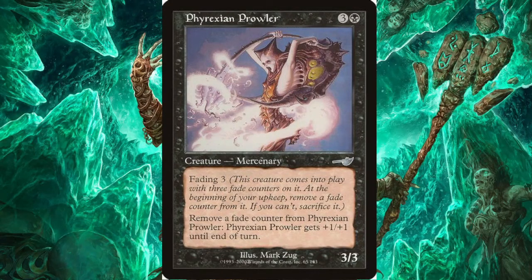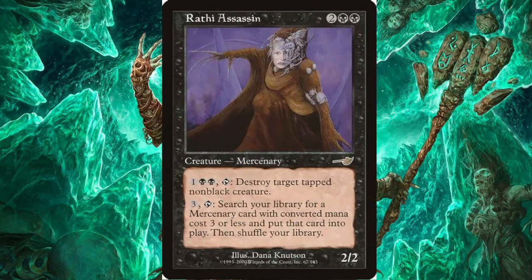Phyrexian Prowler, for 3 and a black, we get a 3/3 zombie mercenary. It has Fading 3, and Fading 3 says this creature comes into play with 3 fade counters on it. At the beginning of your upkeep, remove a fade counter from it. If you can't, sacrifice it. But for the low cost of removing a fade counter, you can give it +1/+1 until end of turn. So essentially, you can make it a 5/5 before you inevitably have to sacrifice it. Or you can just sacrifice it from the start.